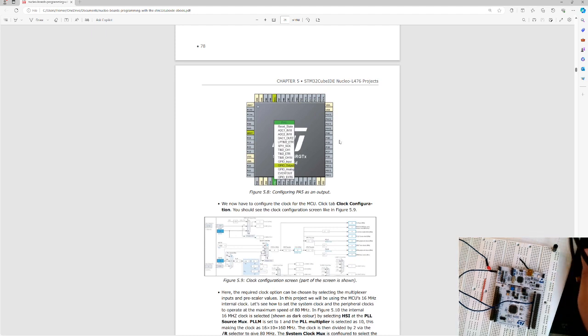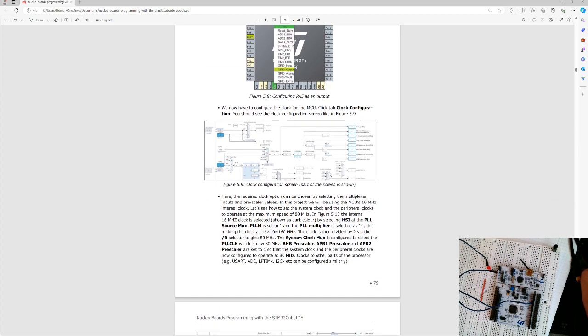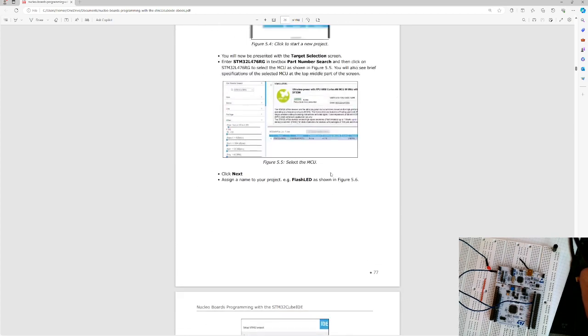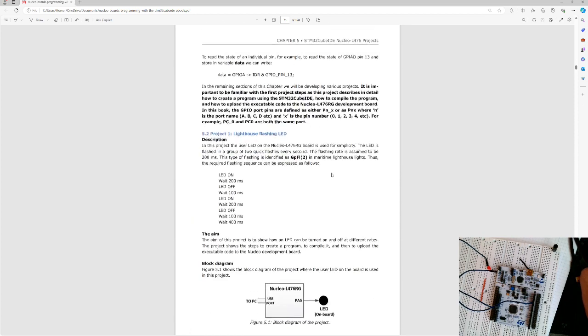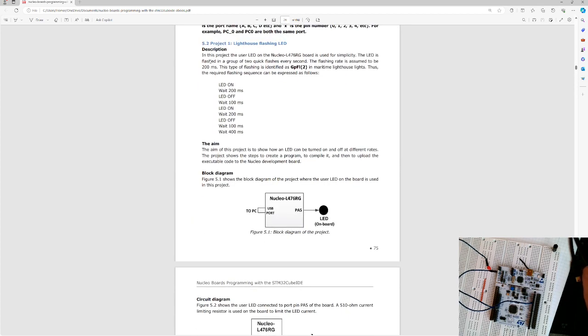The first project starts with a description of the project. It gives you project 1.